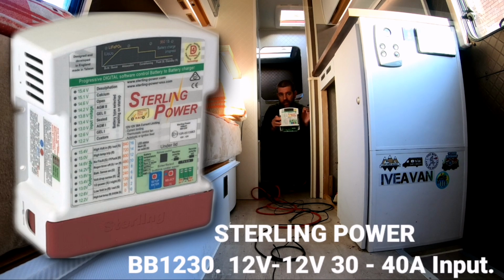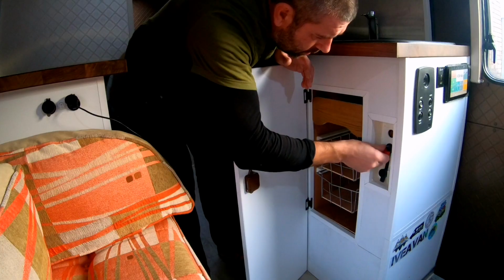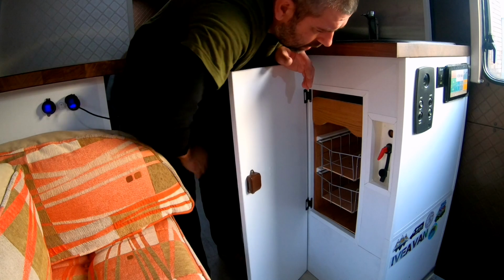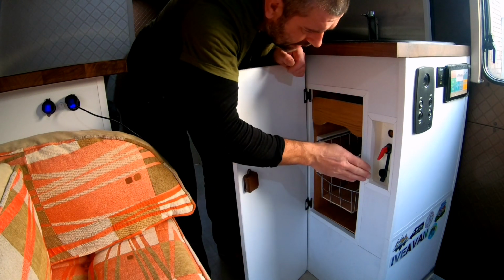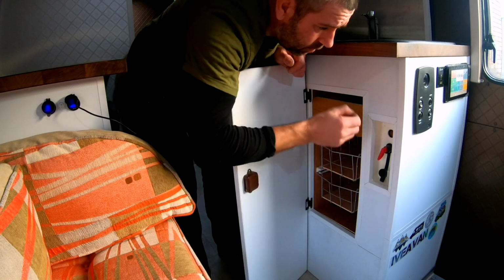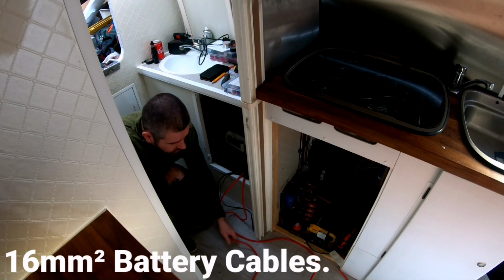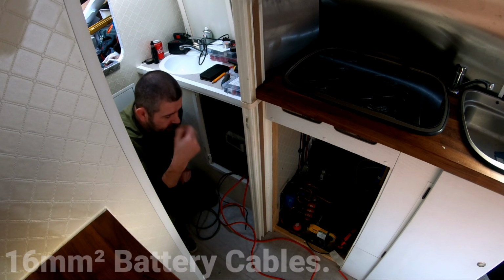This should charge up the batteries up to 30 amps. It's quite a sophisticated box. I've disconnected the VSR, which also acts as my 12 volt isolator switch. I can isolate the voltage sensitive relay part of this, which will make that relay redundant. I am using the original charging cables for the original split charger.